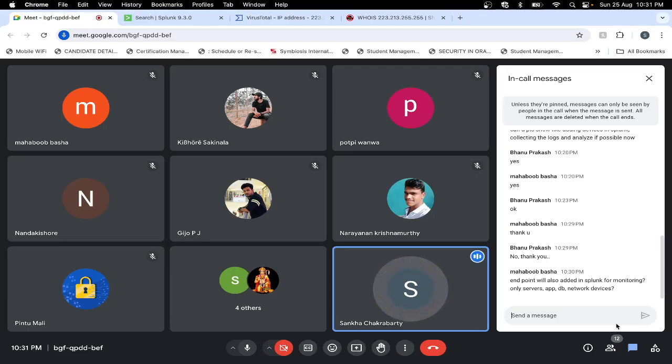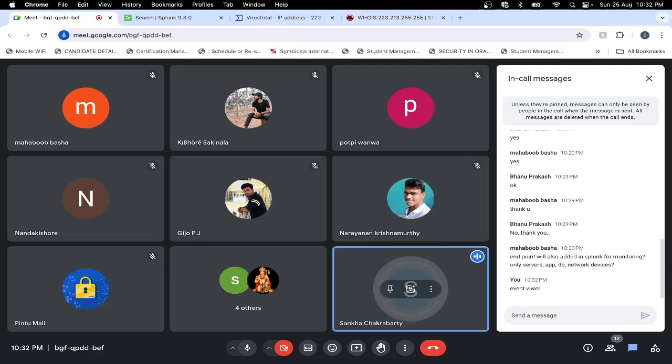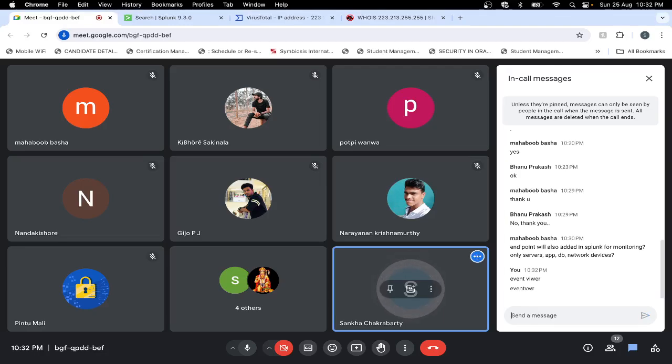I'll just tell you the steps. If you want to download your own Windows Server logs, you can open the Event Viewer. I'll write it over here. Search for Event Viewer in the search box, then click on Run, eventvwr.